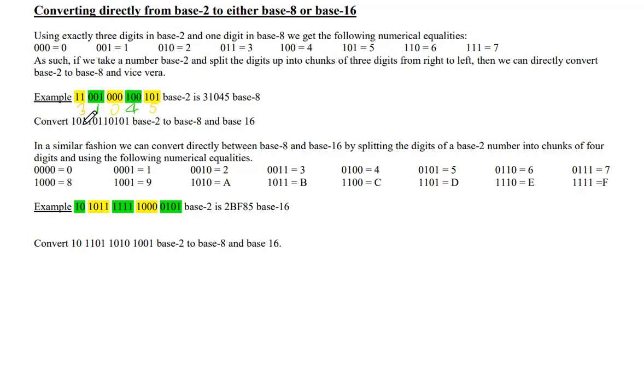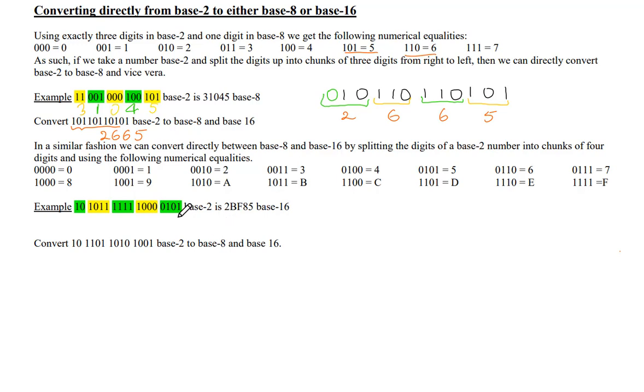So let's try this example here. As you see, we grouped this binary number into groups of 3. So the first 101, that is a 5, and then 110, that's 6, and 110 is 6 again, and 010, that's a 2. So basically this number here to base 8 would be 2665. And this is how we convert from binary to base 8.